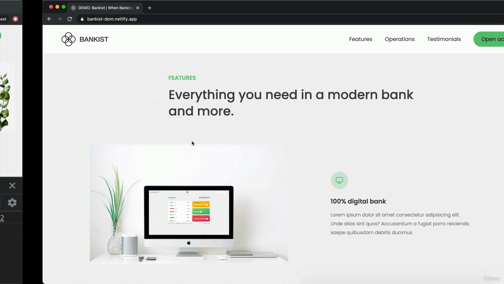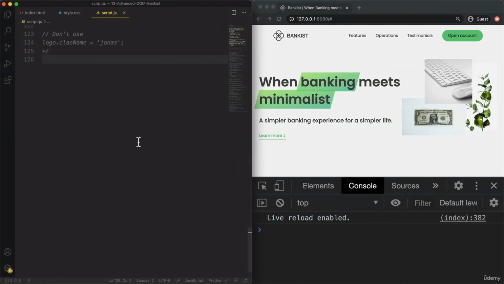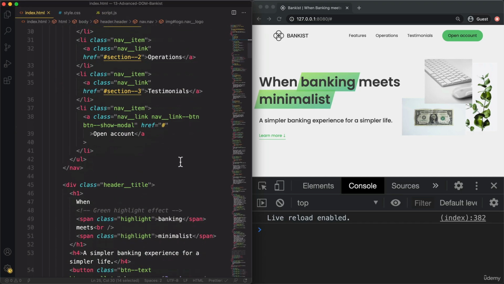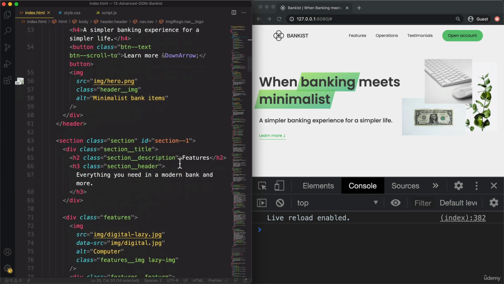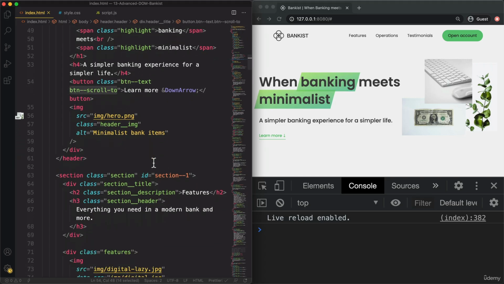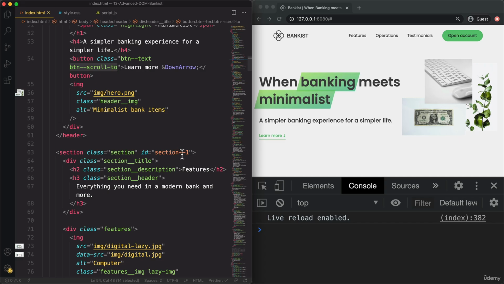So we're going to see two ways of doing this. First, one a bit more old school, which will allow me to show you a couple of interesting things. And then finally, I will show you the more modern way, which only works in super modern browsers. So let's start by selecting the button and the section that we want to scroll to. So that button is this one, btn--scroll-to, all right. And then the section is this one, section--1, with this ID of section--1.